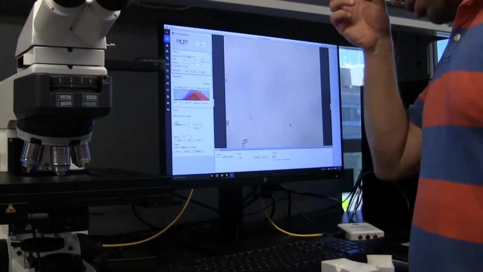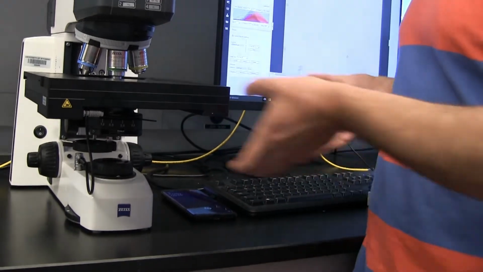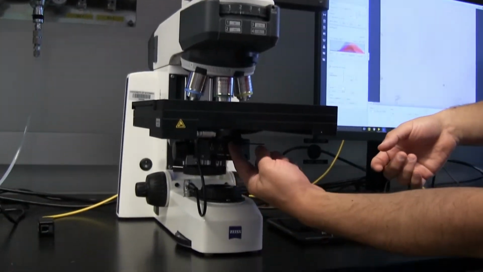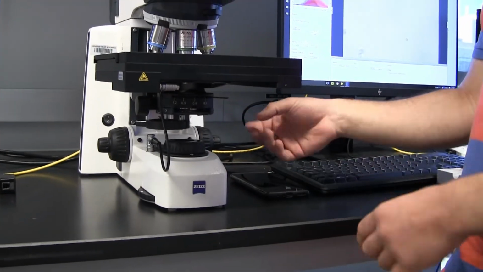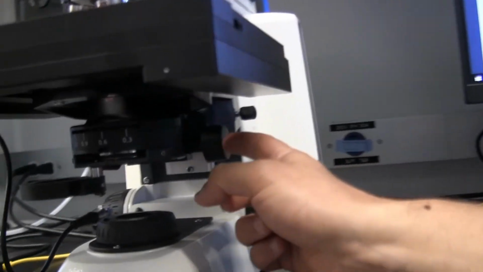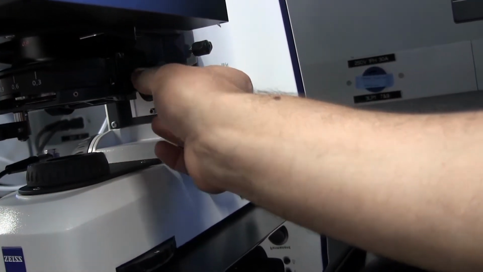We can also move the stage up and down, X and Y. Up and down is not the stage movement, actually it's the camera or the condenser movement. In order to move it, you see there is a knob here, one on the right and one on the left. You can use any of them to move it up and down.